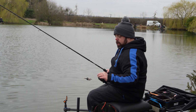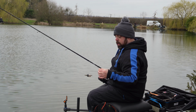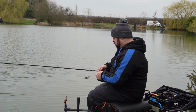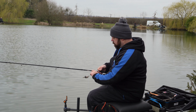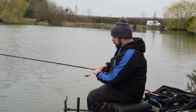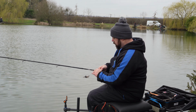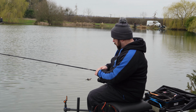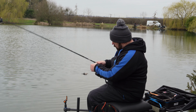The hook link is 0.11 and it's a GPM size 16. I originally started with an 18, but I wasn't getting the hookup rate that I wanted, so I changed over to that 16 hook, which just makes it a little bit easier.